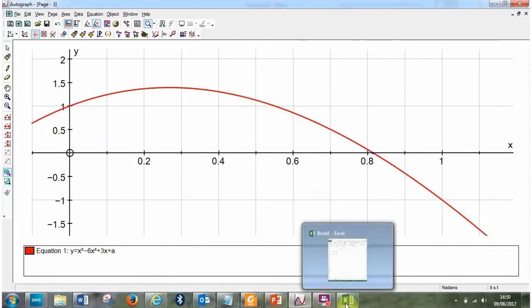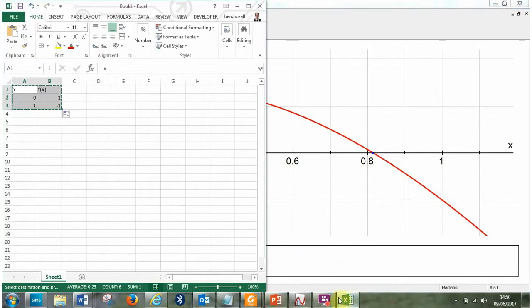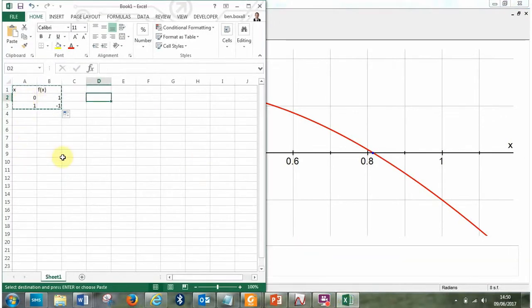Okay. And what we want to do on Excel is change these x values so they go 0 to 1 in steps of 0.1. I wouldn't change them. I'd highlight this, copy it, paste it over here, and then I'd change this to 0.1. I'd write 0.2 in here, and then we need to start filling down.